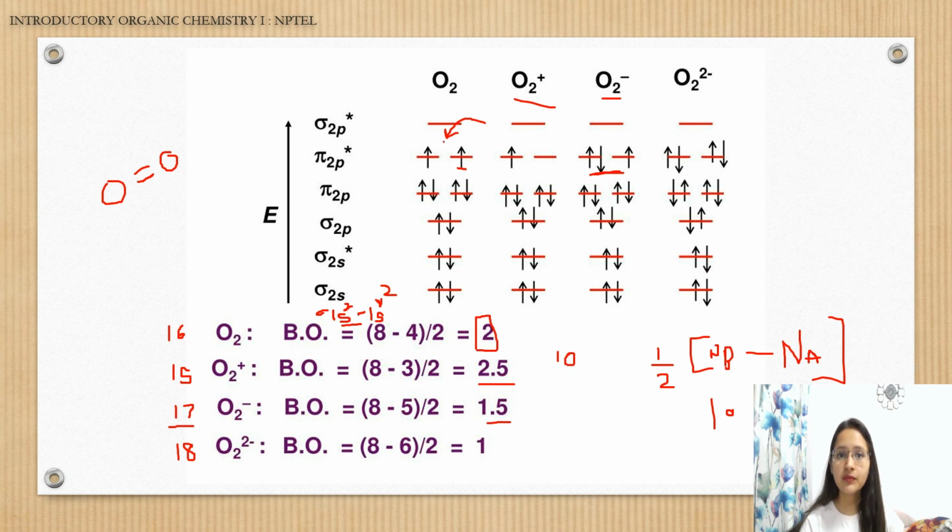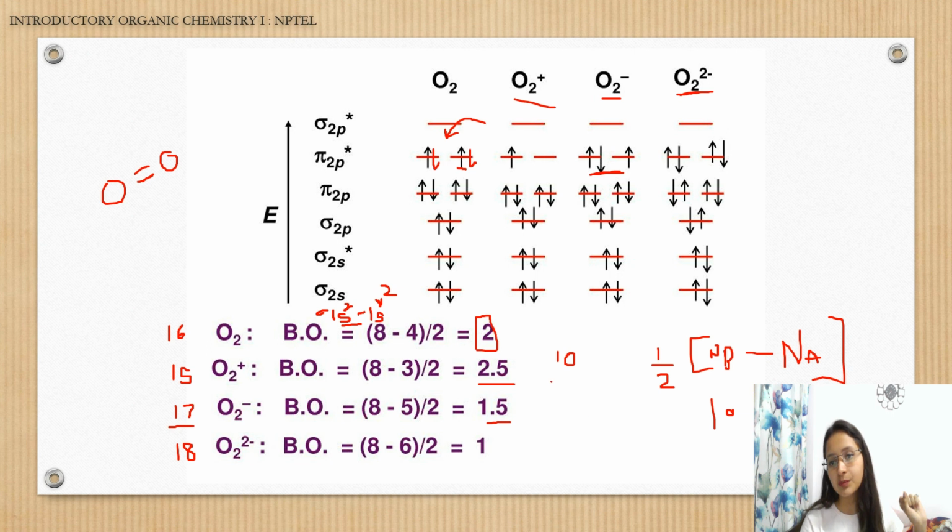So now if we go to O2 2 minus, that means 2 extra electrons are getting added in the oxygen system. So the 2 electrons will add up in these pi star orbitals only, right? Because according to Hund's rule, we have to first occupy a single electron in all the degenerate orbitals, one electron in both, and then we will doubly occupy them. So if 2 electrons are getting added, one will get added here, and another will get added here. Fine. So this is how they are getting added in O2 2 minus.